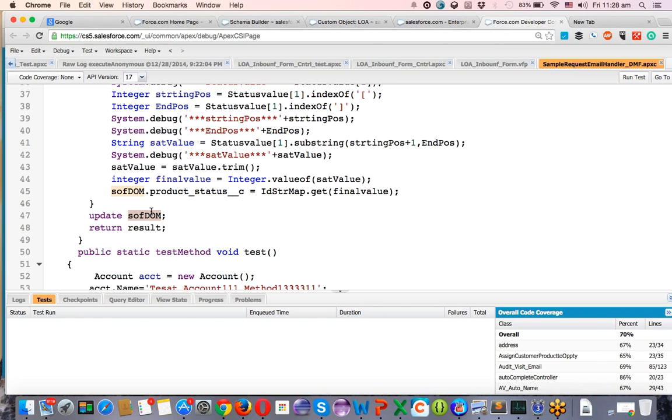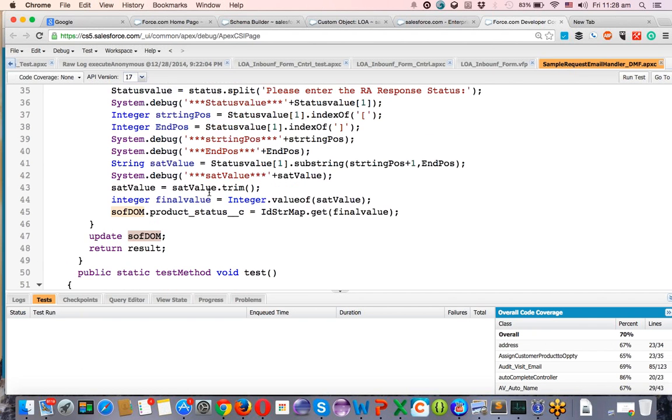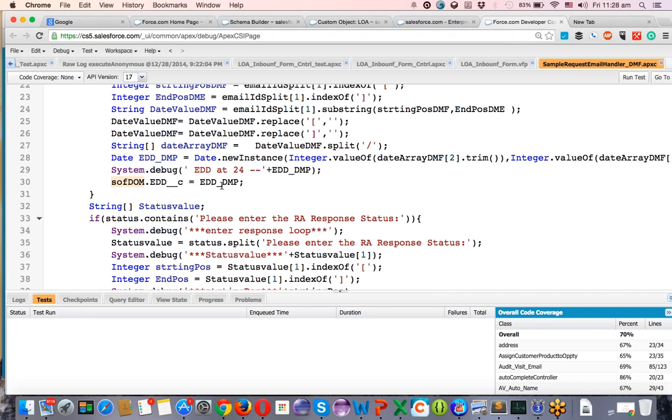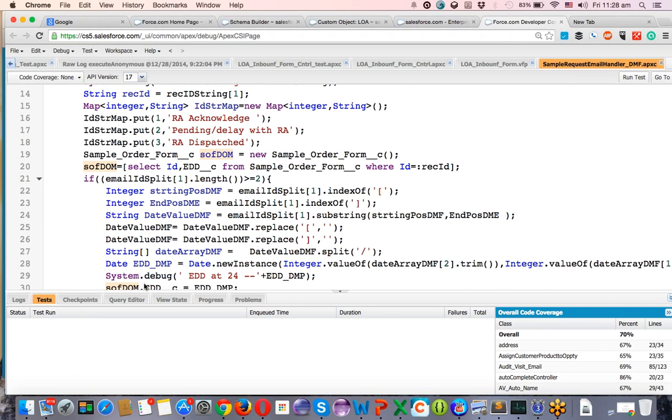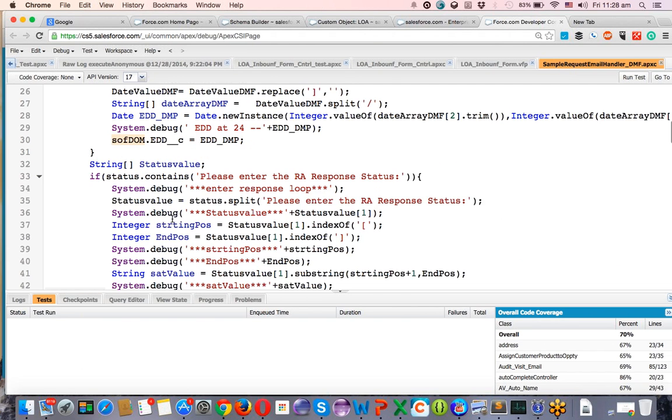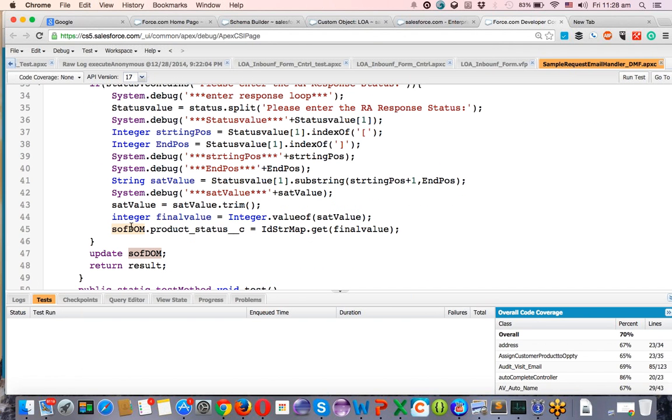SY of DOM is the object where you are going to update the values. In this object the product status will be updated, as well as the date, because I'm getting the date from this method and the status value from this logic. I'm finally updating the result and returning it.